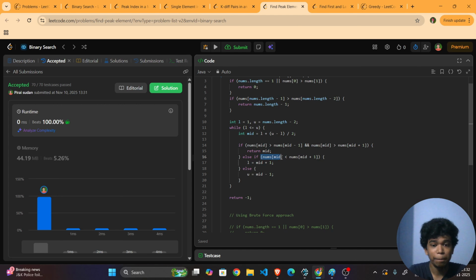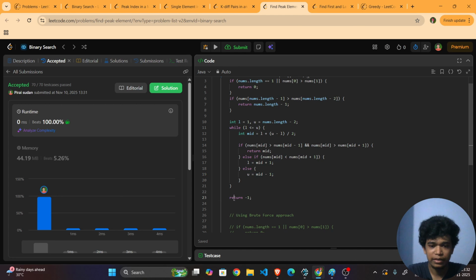If nums of mid is lesser than nums of mid plus 1, then I can tell you that there is an increasing curve in the right side. So move my L pointer to mid plus 1. Else I can tell you that the increasing curve is in my left side. So I will be moving my U to mid minus 1, my upper limit to mid minus 1.